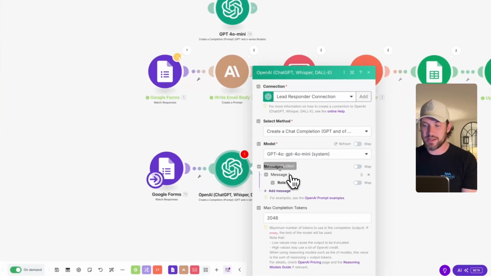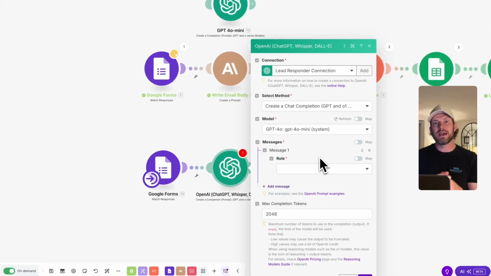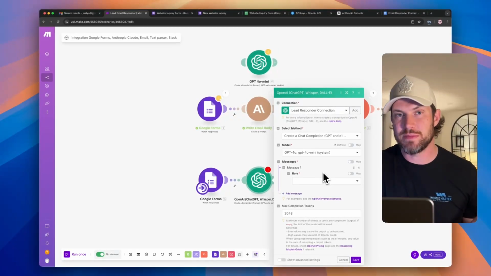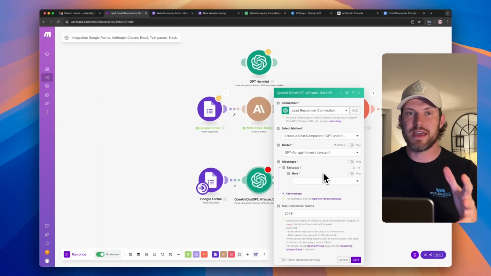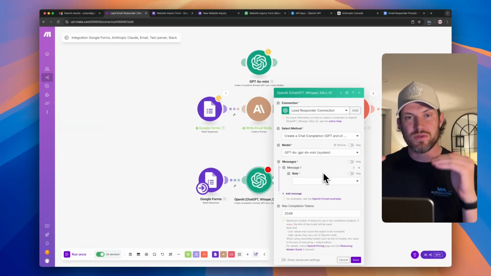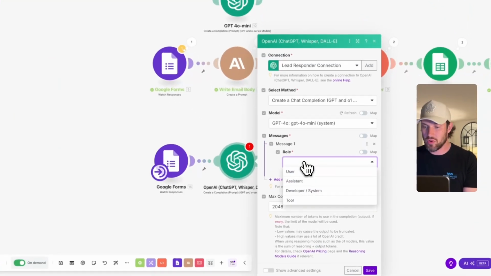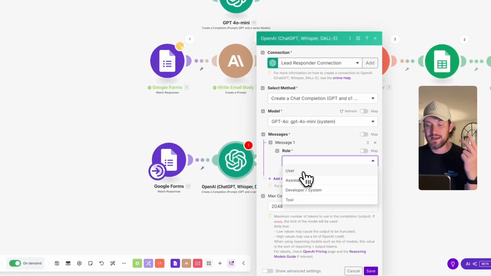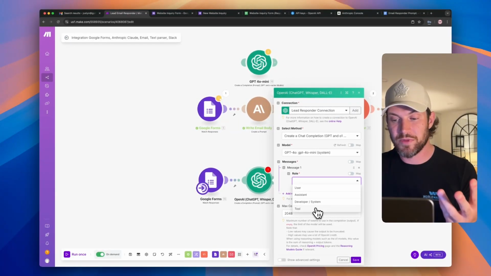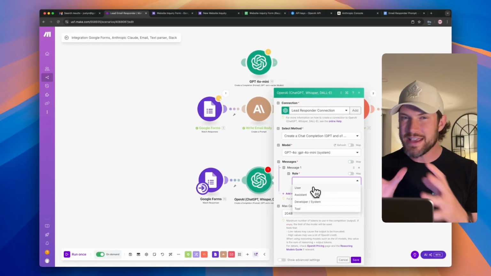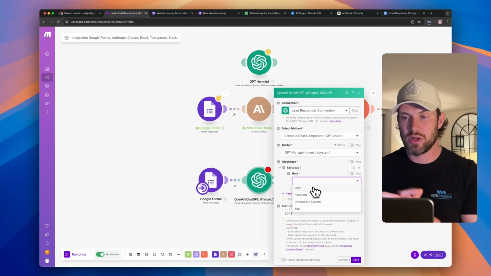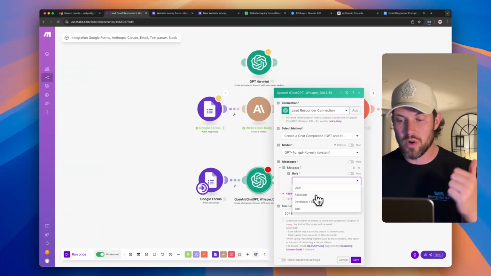So what we're going to do here is click add message. Now, unlike in the front end of ChatGPT, where you are just prompting the application, there are levels to it. We have more control in the back end now. So you'll see if I select this role box, we have user, assistant, the developer, system, or the tool. The only ones you'll ever likely interact with and control are going to be either the user or the system.